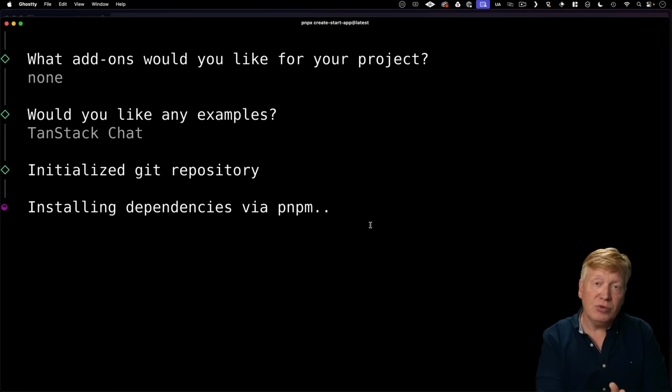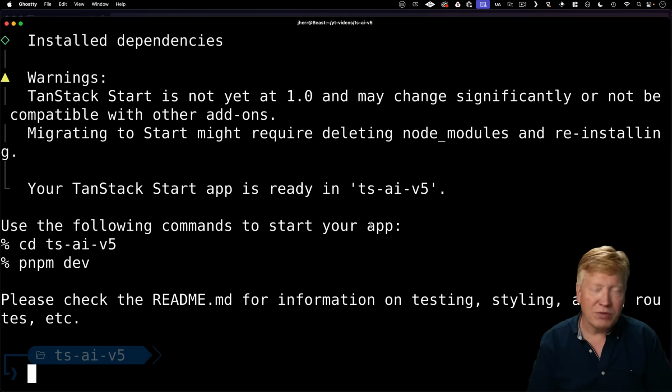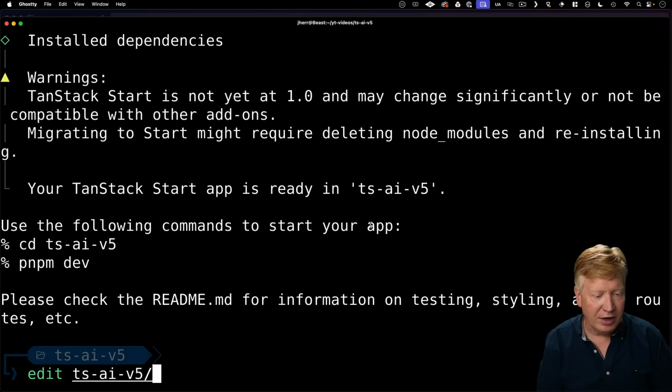And I'm just going to walk you through that, and then we're going to go and add the really cool speech transcription and text-to-speech stuff that's available on version 5. So we'll get to see what the changes are with version 5 and then get into these awesome new features. All right, let's bring it up in our editor.